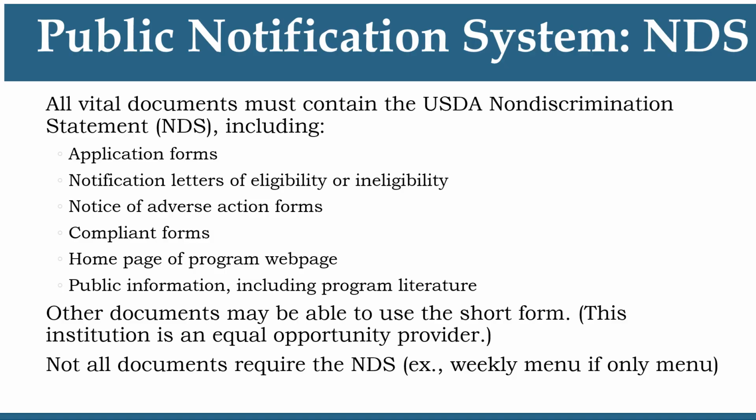That NDS has to go out on application forms, notification letters of eligibility or ineligibility, any notice of adverse action forms, complaint forms, the home page of the program web page, public information including program literature. Other documents may be able to use that short form. This institution is an equal opportunity provider.